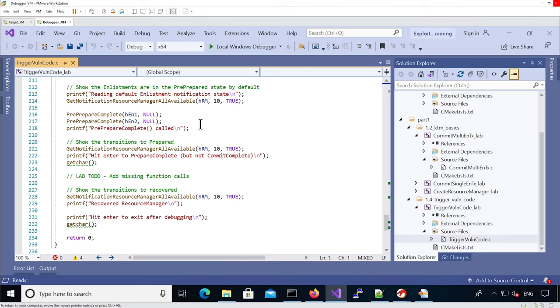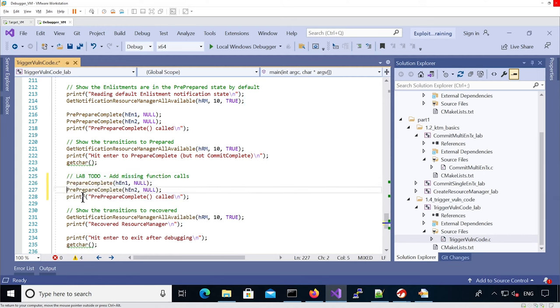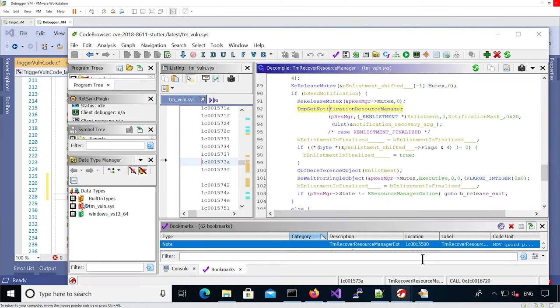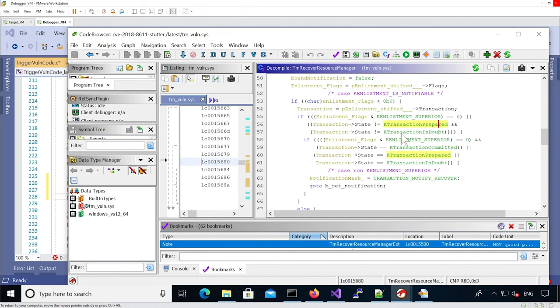So we know we want to reach the prepared state, and so we need to actually call the prepare complete function on both of the enlistments. And we know we don't want to be calling commit complete though, just because we want the enlistment to still be in the prepared state, because we want them to be entering this function and reach this if case. So we agreed that we'll use the prepared state.